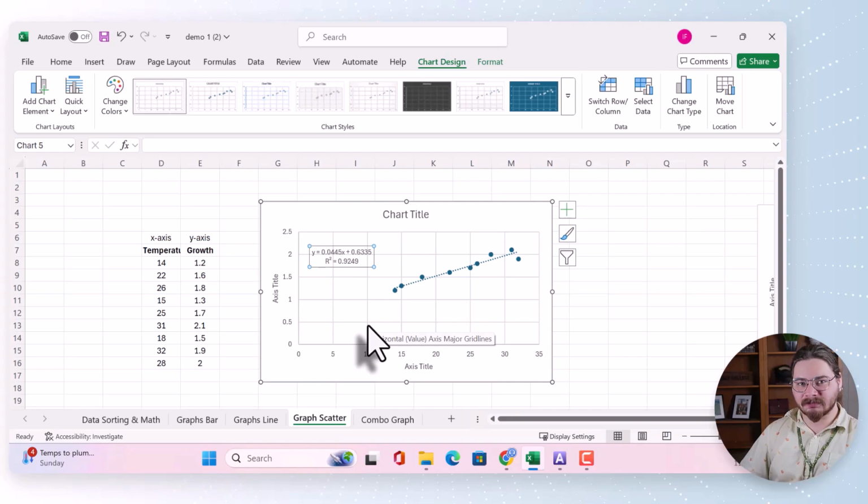Now, through statistics and data, the r squared is never going to be perfect. And just because you have a very good r squared value, meaning very close to 1, doesn't necessarily mean that you have good data. And likewise, if you have an r squared that is not close to 1, it doesn't necessarily mean you have bad data.